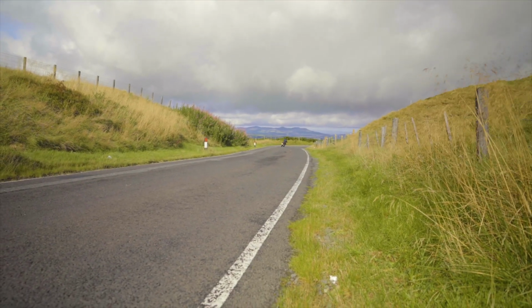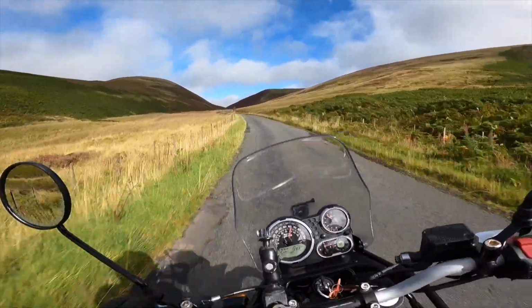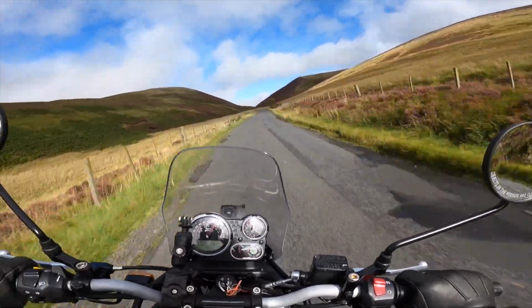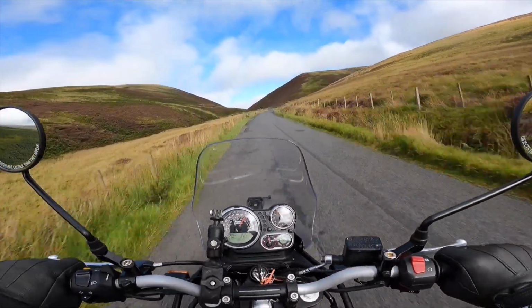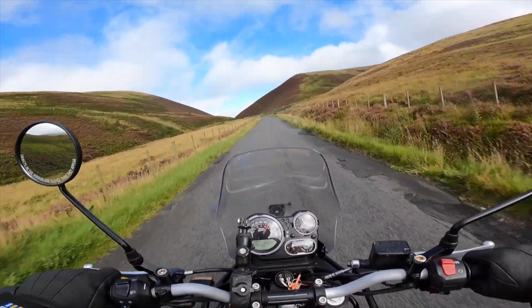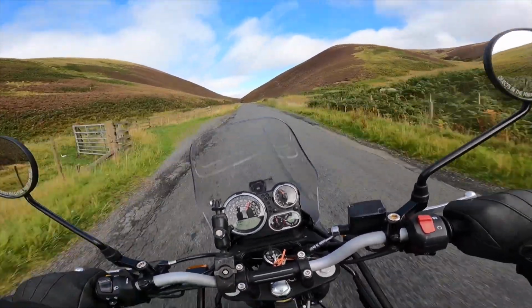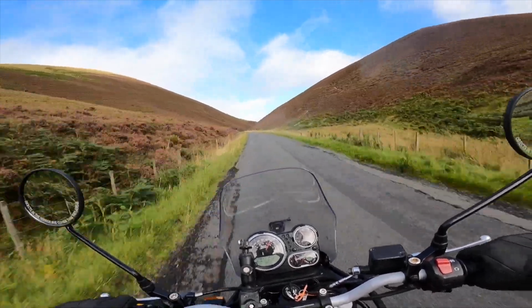Beautiful. And that's it. That's the essence of what this bike is about. If you have the spirit of adventure in you, and you can't afford anything else as a first big bike, just as something to go and play on, this will not disappoint you. It couldn't disappoint anybody.